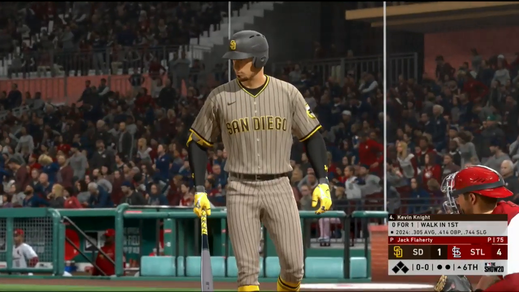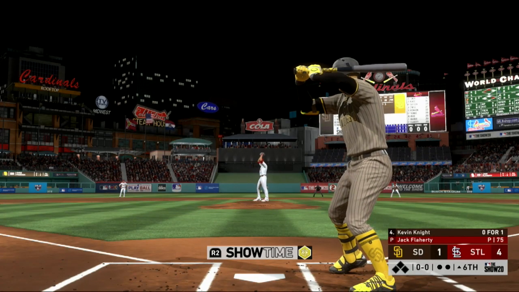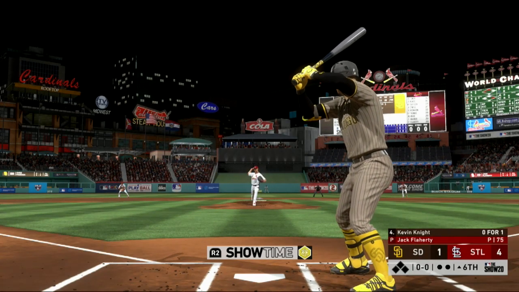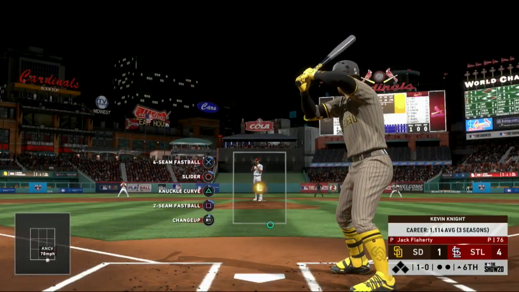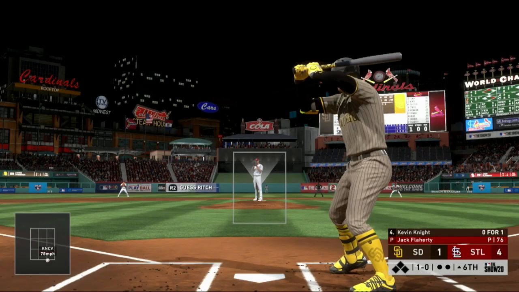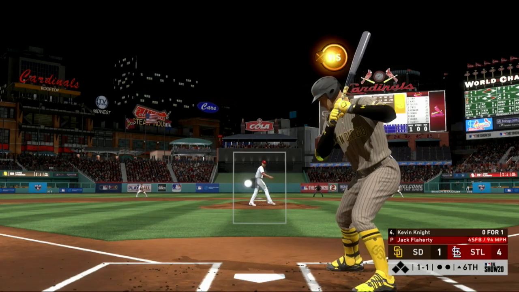New inning set to get underway. Into the box, Kevin Knight. He flew out in his last at-bat. Almost went deep his last AB. Certainly just missed it. With this guy's big power, he's feeling pretty good at the dish. Look for him to try and get on something and drive it out of the yard this AB.